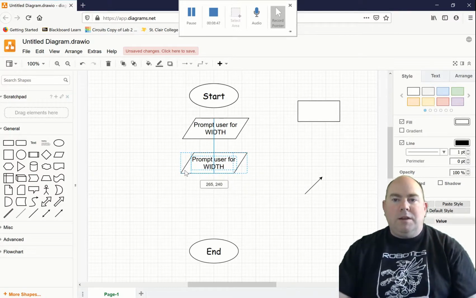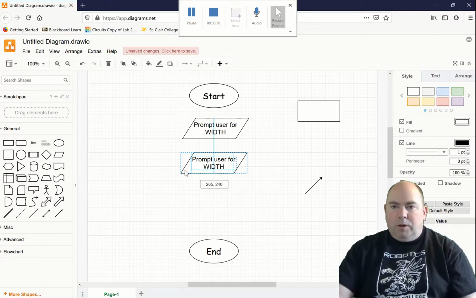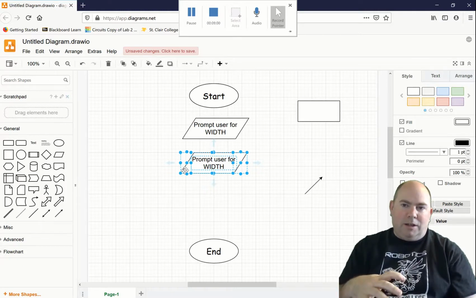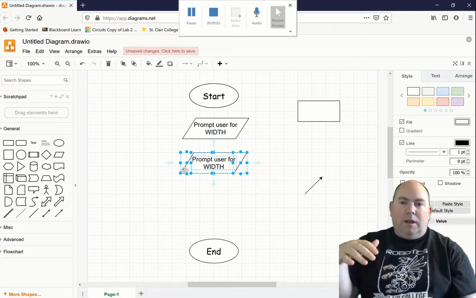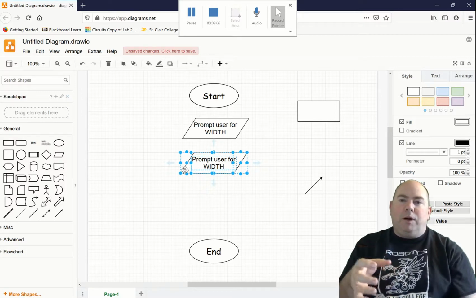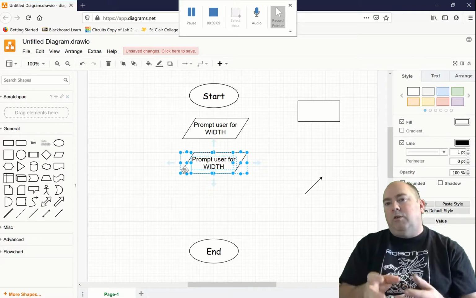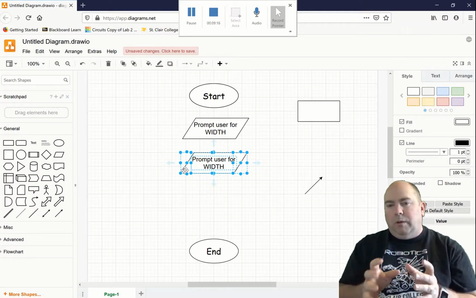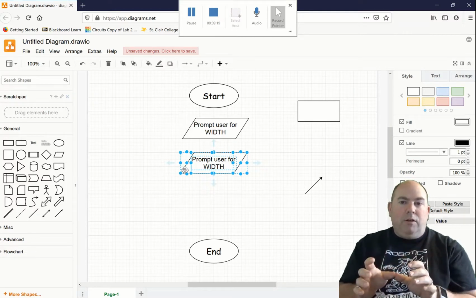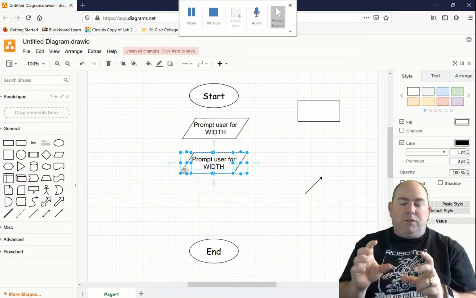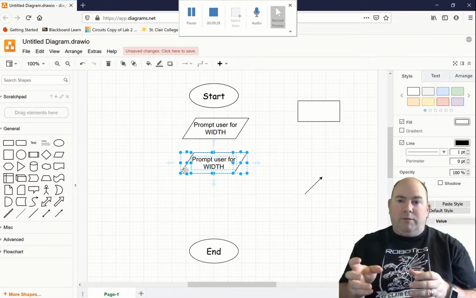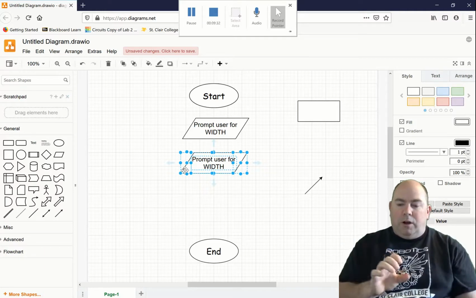Now we can get very detailed or less detailed depending on how much we want to do here. So we could write a flowchart here that just says get data, do math, output data. And that could be our flow. Now you've got to think, how do I translate this into a program? So the more detailed your flowchart is, the less thinking you need to do when you actually go to make your program. So I'm going to make this one very, very detailed so that when I go to do my program, this will outline pretty much every line that needs to go into my program. There's really not much thought process that needs to go into the programming side of it. It should just be a matter of translating flowchart into program.